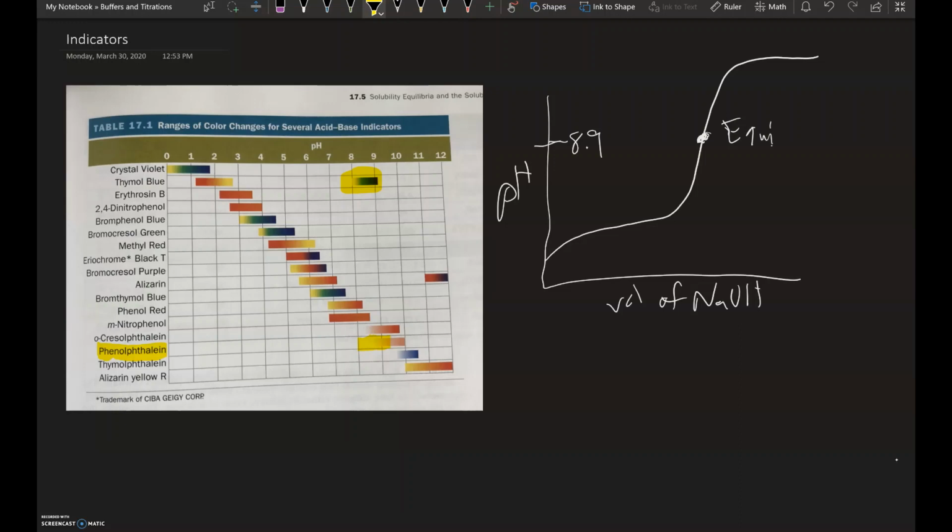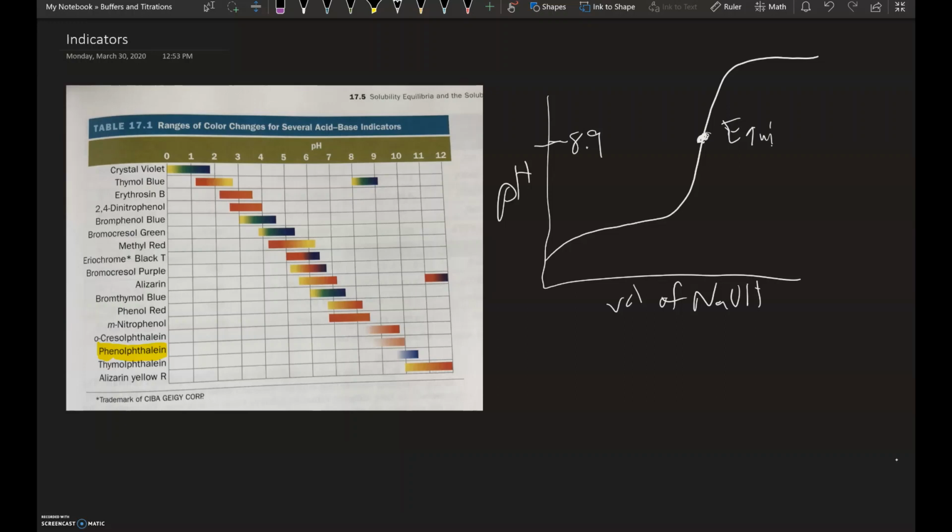Now, phenolphthalein is a very popular indicator, and lots of labs use this. In fact, you probably have used this indicator in the lab, where you see it go from no color to a light pink. That's the stopping point. If you go over that, the equivalence point, you get a magenta or dark magenta color. You know you've gone past it. You've crossed over that equivalence point. You've over titrated, in other words. So the indicators are used to really determine where the equivalence point is.